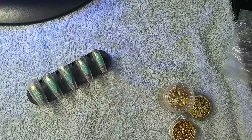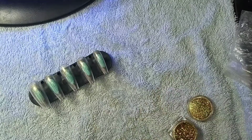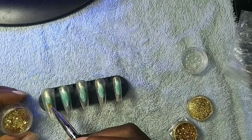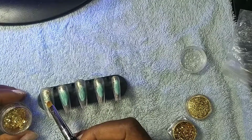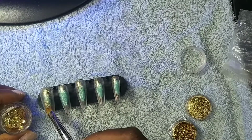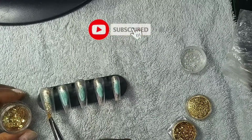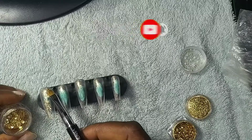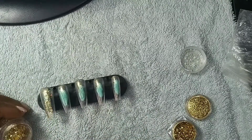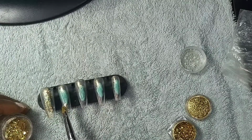So before I cure it, I'm going to be putting the chunky glitters on it, so they stay on it. This is the chunky glitters, and I'm going to be picking them in the manner that I want them to be on it. As I'm applying it, I'm trying to make the standing ones flat. I'm trying to spread the glitters out. I'll just be doing a random design on the nails.